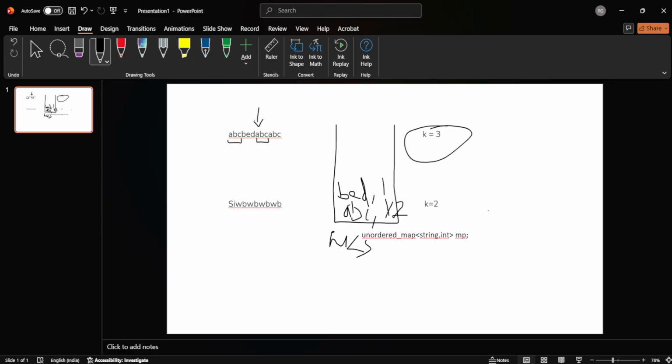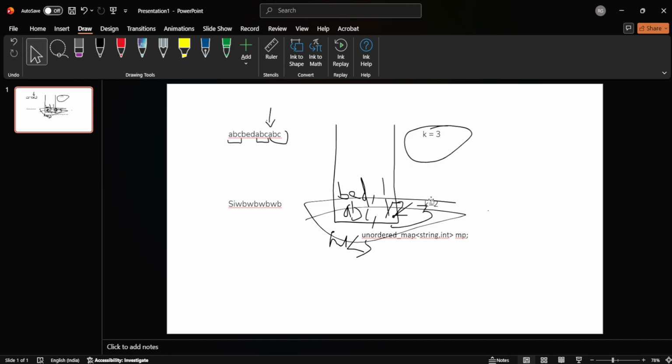So here it becomes 2. Okay, now I will again move my pointer by k characters, and this is also pointing to ABC, so I again increase the occurrence by 1, so it becomes 3.